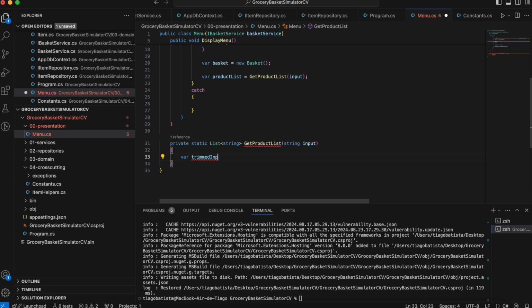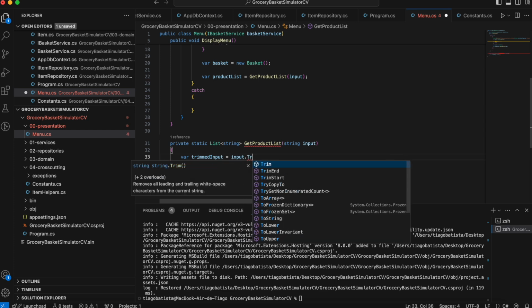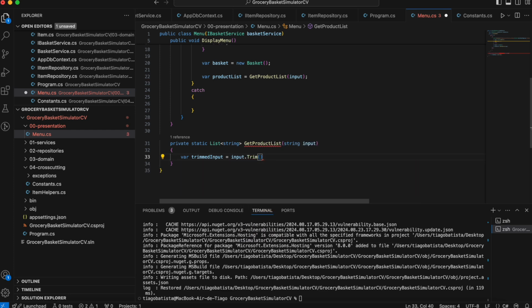Let's declare a variable that will hold the trimmed input. So let's put input.Trim for the start and the end.